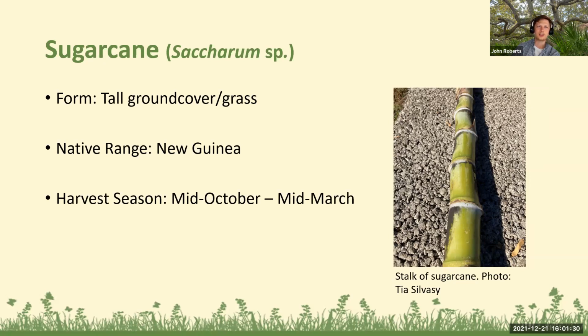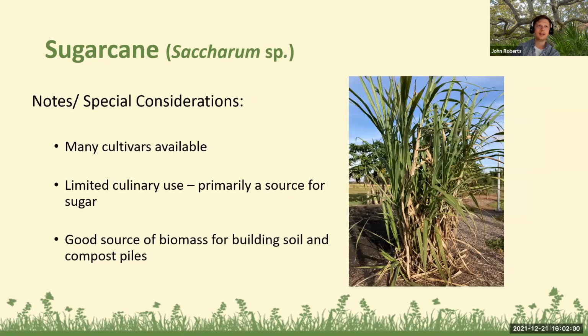And it's actually the world's largest crop by production quantity. 1.8 billion tons were grown throughout the world in 2017. So it's even hard to imagine how big the mass of that amount of sugarcane would be. But I mean, they grow so much of it in Brazil that they can use it as gasoline. So it's a pretty intensive plant for a lot of the world, and intensively grown anyway.